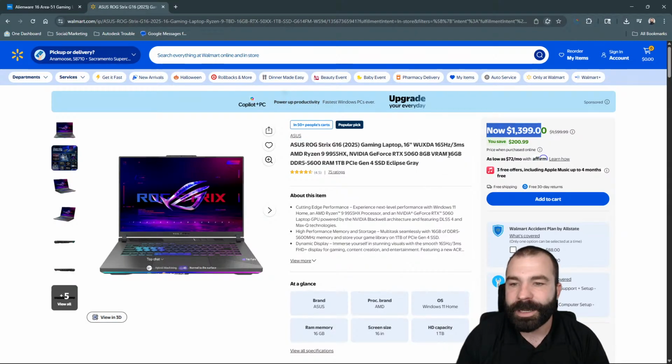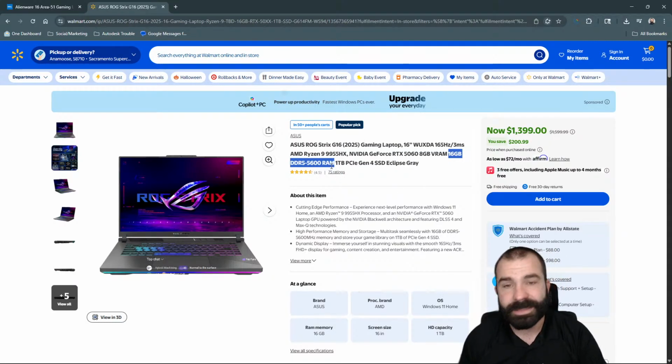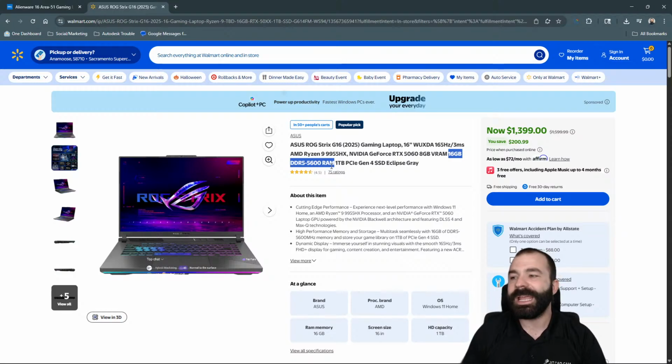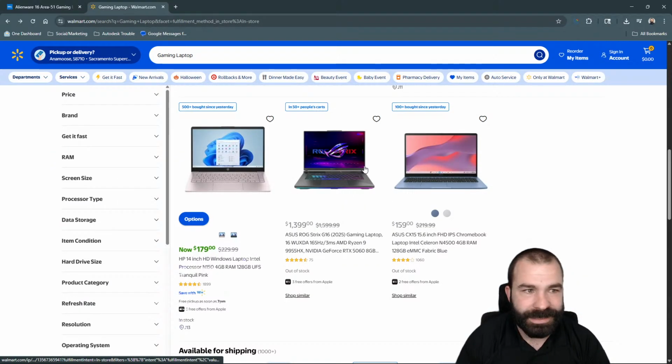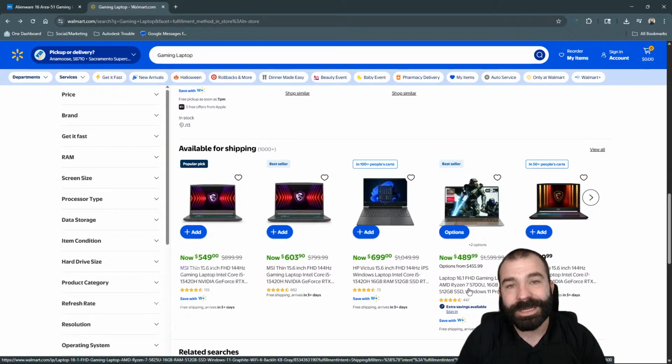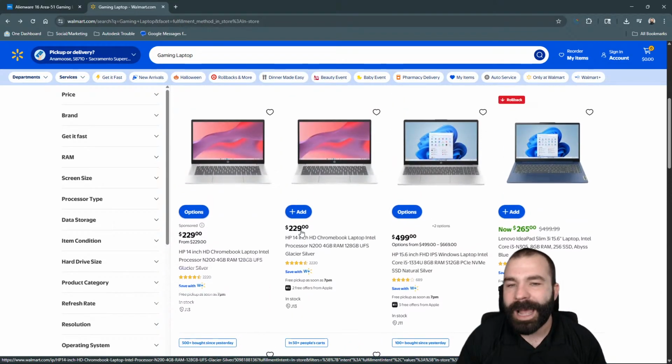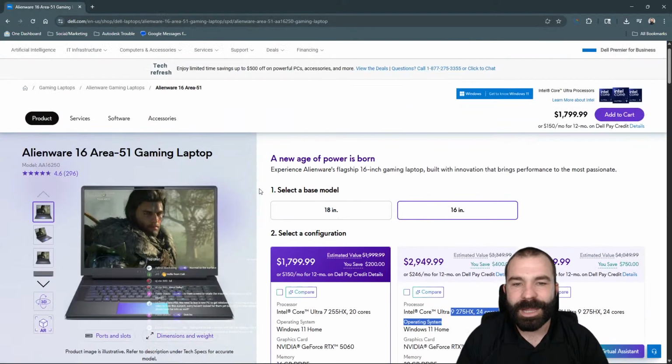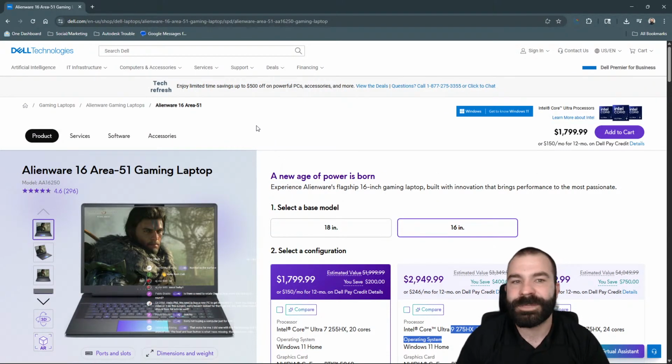The only thing I would recommend is jumping up from 16 gigs of RAM to 32 gigs. It would be something I would do if you're one of those people that don't know how to close out tabs. As you guys can see, you don't have to spend a ton of money. You could always go to a lower price than this. In the case of my Walmart local to me, there's not really a crazy lower price. A $500 computer gets you a $500 result. I want you guys to know that. If you're out in the market to buy a computer, I always tell people, keep it between $1,000 and $1,500.